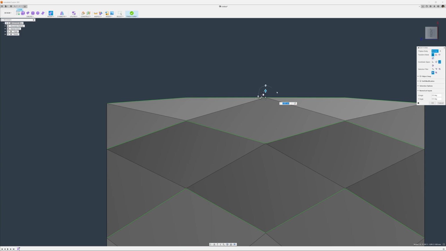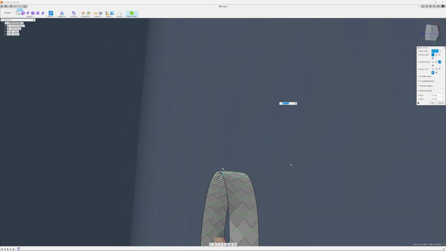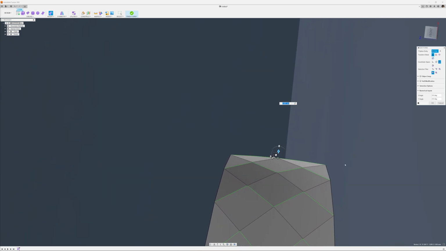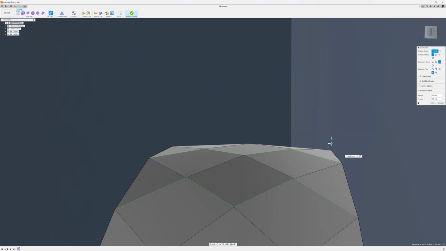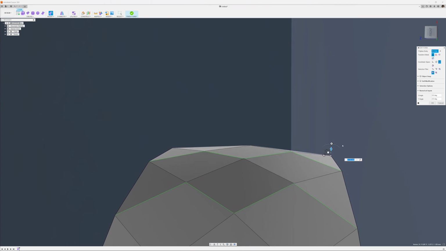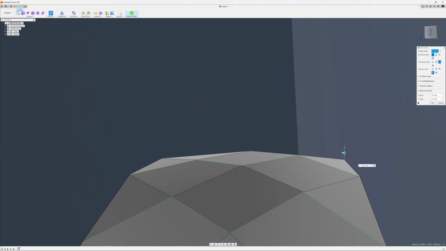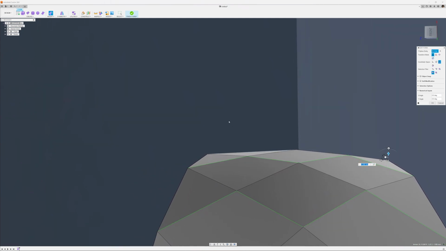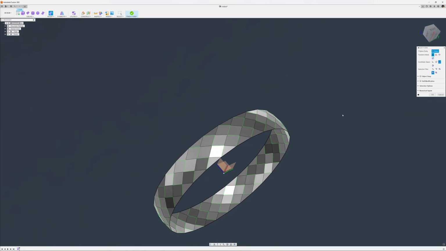So now the top facet is flat, but therefore, oops, come on. Therefore, this facet here is not flat, so I need to take this point here and move this down. Okay. That there, and I need to do the same thing here. All right. So now our facets are flat. Cool, that could almost be it.